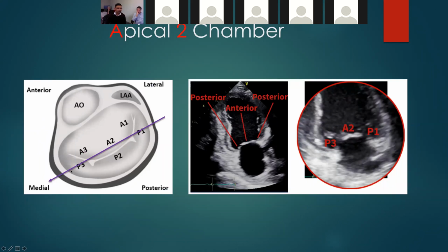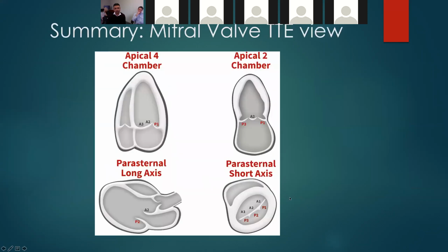And then the apical two chamber. We just need to move the same cursor by 10 to 20 degrees more. I have written it here: in the center is A2, so apical two chamber is A2. This is how I remind myself. A2 is in the middle, with P1 and P3 on either side, so it's in sequence: P1, A2, P3. Easy to remember. To summarize, start with the short axis: you have A1, A2, A3. Cut at 90 degrees, you will get A2, P2. Move the cursor around 60 to 70 degrees, you will get P1, A2, A3. Move another 10 to 20 degrees: apical two chamber is P1, A2, P3, with A2 in the middle. That's how I remember.